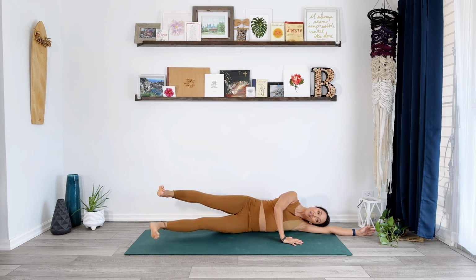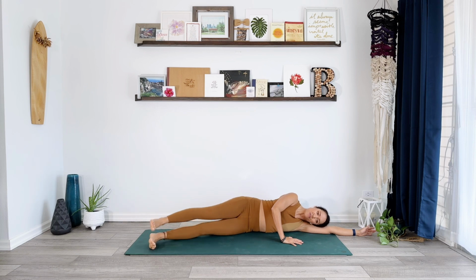I didn't forget, bottom leg goes up and down. 3, 4, 5, 6, you got it. 7, 8, 9, 10, and then relax. Okay, so from here, abs are scooped in.